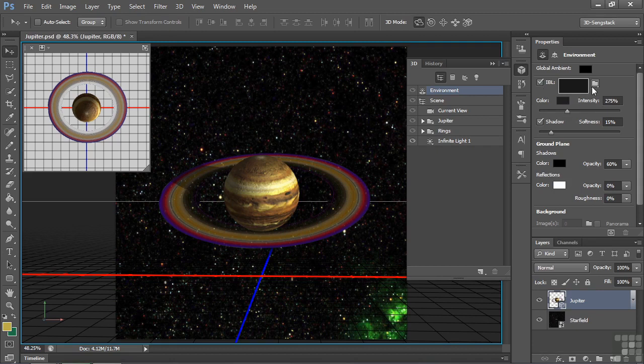You can also control a file if you want to put an image file as that image-based light. You can also have what's called an environment map, which behaves differently than an image-based light. The environment map just basically adds the color of the environment to the 3D object to whatever degree you want to apply it. And finally, you can control the ground plane here in terms of how the shadows and lights work on top of the ground plane down there. You can have reflections or just shadows or both.